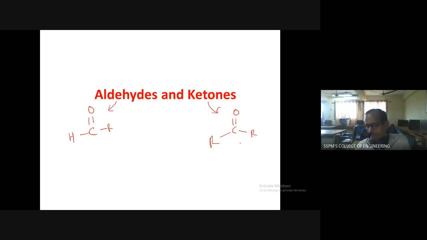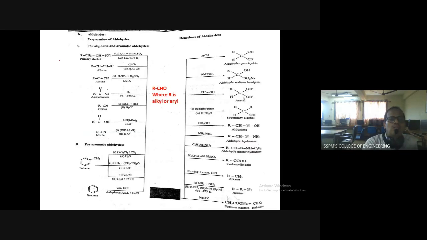That is ketone. Now let us first see or revise the reactions because questions are asked on reactions only, preparation and their reactions. So first we will see the preparation of aldehydes, meaning RCHO. Okay, you can see hydrogen is directly linked to the carbonyl compound. So first we can start from alcohol. Alcohol is a reduced functional group, a reduced compound. So we have to oxidize it because carbonyl compounds, aldehydes and ketones, are more oxidized than alcohol.